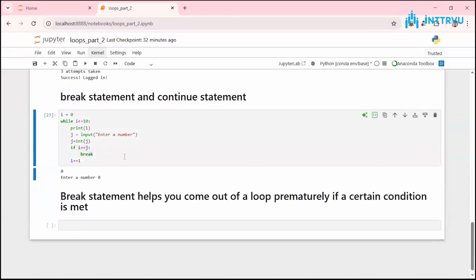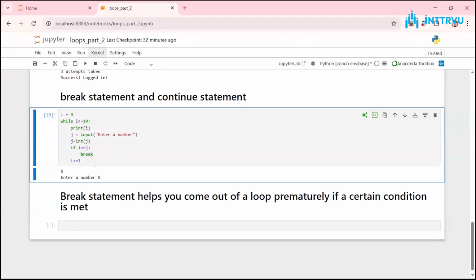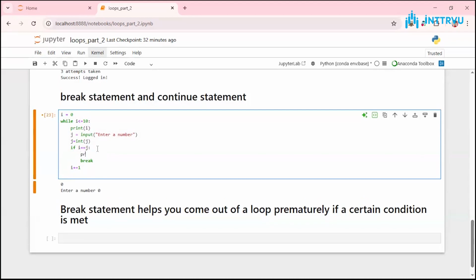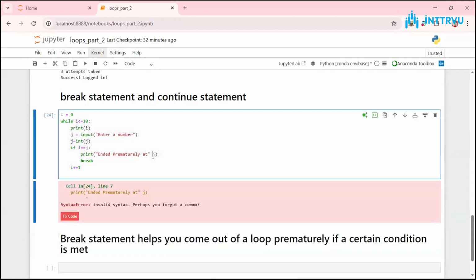So I can say 0 and I can end my loop. So I can say print ended prematurely at, comma, j, right?